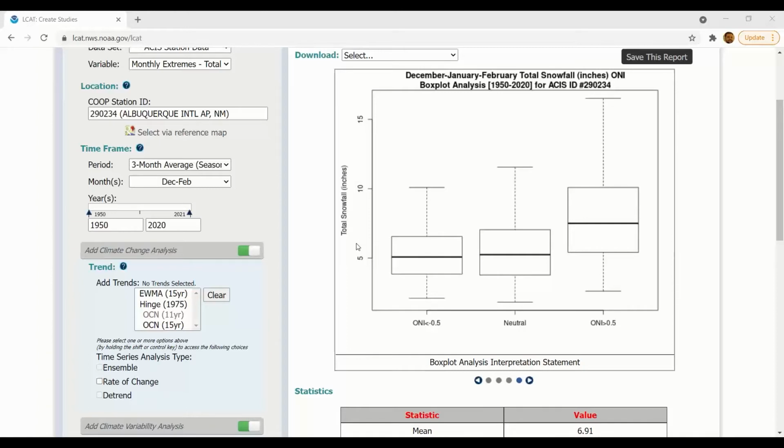So I'm looking at a question. So you kind of rule out, for instance, in the case of Albuquerque, not ruling out's not the right word, of course, but you can say that, well, during El Nino years is when you tend to get a lot more of your snowier winters during December, January, February than later. And of course, you can do this analysis through all the seasons.